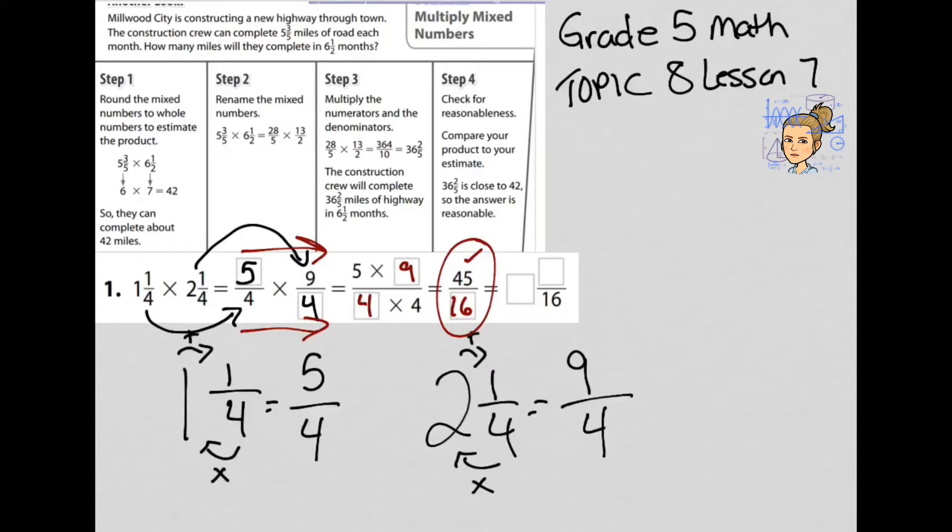So I am going to look at 45, and I'm going to divide that by 16. Remember, this fraction bar really means division. So I see how many times does 16 go into 45. So if I don't know, I can just start making educated guesses on about how many times it will. So I'm going to do 16 times 2. 6 times 2 is 12, regroup my 1, 2 times 1 is 2, plus 1 is 3, so that's 32.